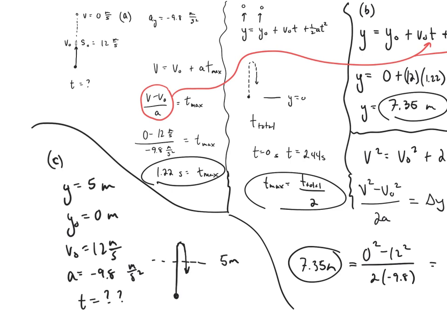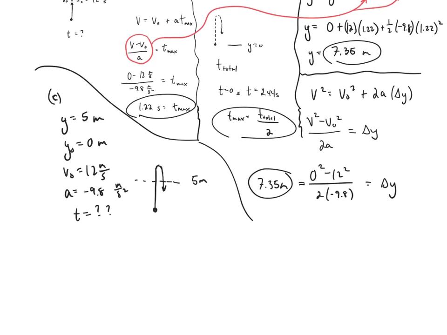What if I ask this question? At what time will it reach a height of 8 meters? Never, right? Because the max height was 7.35 meters. So keep in mind that this number was purposefully made lower than the max height so you can actually yield an answer. Had the max height been, again, like 4 meters, then you would never reach a height of 5 meters. Okay, let's go through the solution for this one.